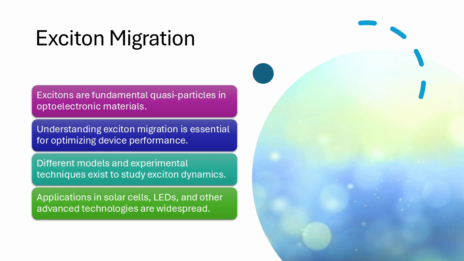That's mind-blowing. It's amazing to think that these tiny packets of energy could be the key to unlocking the power of quantum computing. It is, and it highlights the incredible diversity of applications for exciton migration. We see it in areas like light harvesting, which mimics the way plants capture sunlight for photosynthesis, and in organic transistors, which could revolutionize flexible electronics. It seems like exciton migration is everywhere, playing a hidden but crucial role in shaping the technologies of the future. It really is a fascinating field with so much potential.